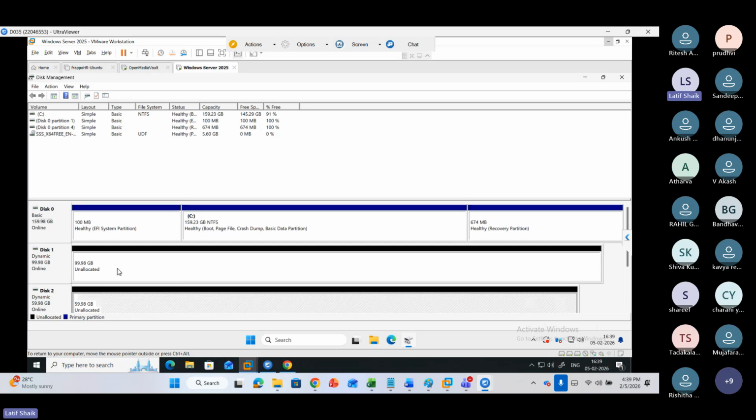Okay, so now it is dynamic. Now I want to combine these two disks as a spanned volume. The problem is not my mouse or remote access, the problem is the system, mainly this machine. Spanned volume.